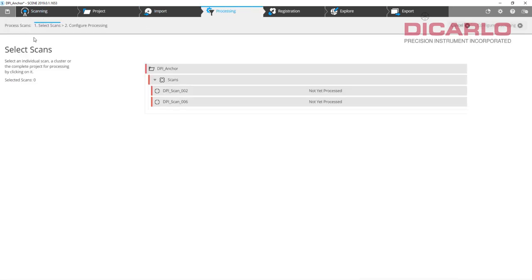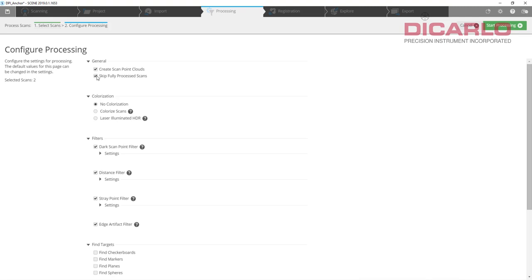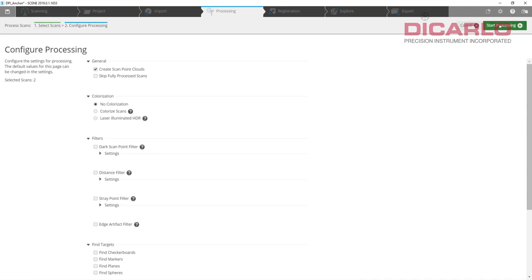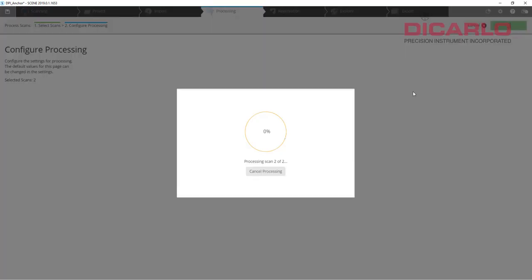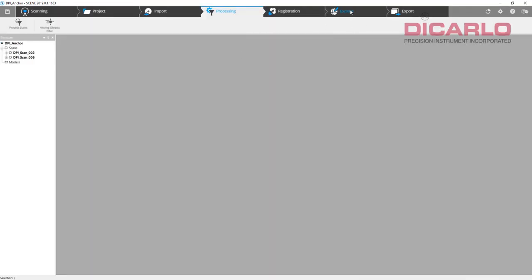Scene, as far as it's concerned, doesn't have anything processed, so we'll just do a quick processing over here. No color, I don't need any of the filters anymore, we just need to create a scan point cloud. So let's just wait for Scene to respond here. And it's done. I'll hit OK.